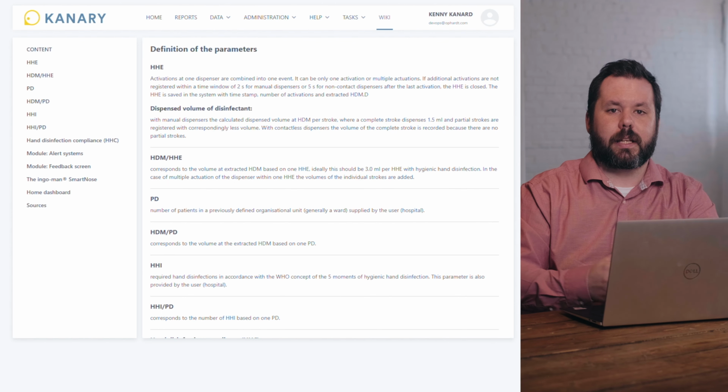On top of that, another thing that's coming is a revamped target setting module. Anybody who knows Kanary knows that target setting is one of the most powerful features, and we're changing the UX on that so that it's in one place. You can control all of the targets for the entire system in one single pane to save you time and effort when going in and controlling those targets. The targets, they play into all kinds of different aspects of Kanary, including alerts and compliance values. So it's really important that we make sure that you guys have the easiest experience possible when managing those, and that's what that module is all about.